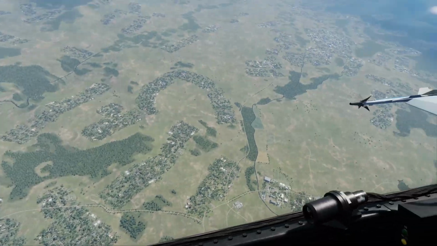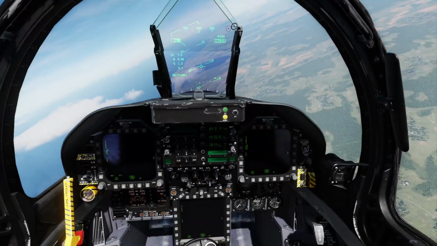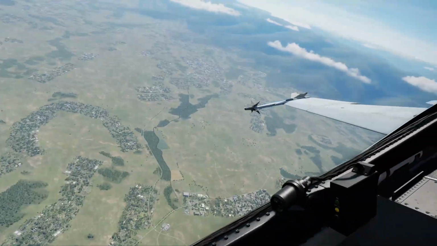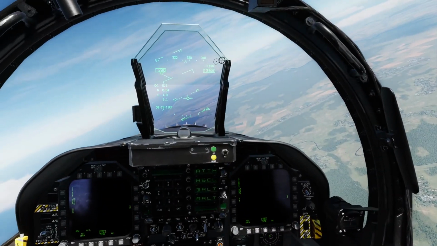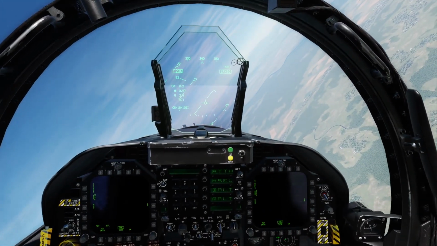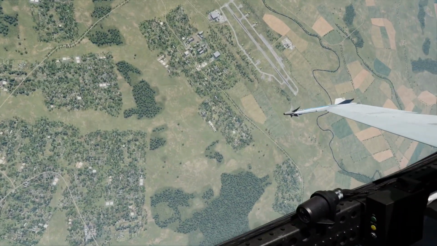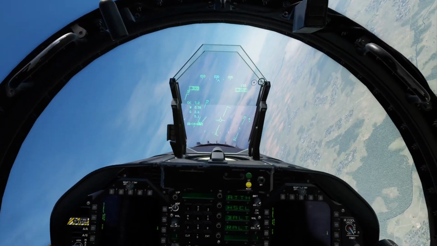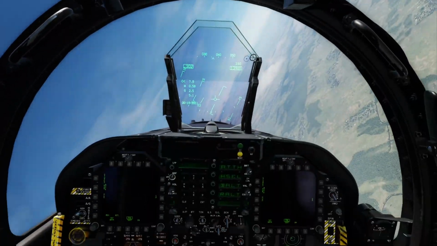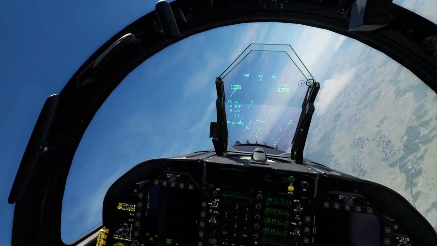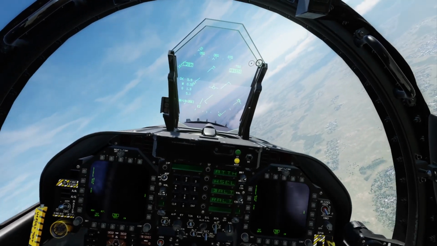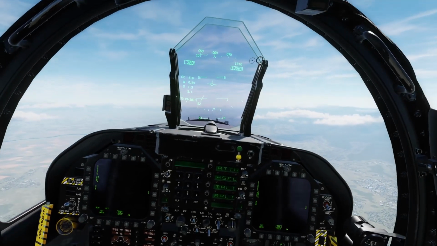Okay, now that we've gone over how hard it is to spin and how to recover from stalls and what a stall is, and the angle of attack. So you'll notice that the stalls occur above like 15 angles of attack. Let's go over slow flight. So we're still near Kobuleti here. Let's get into level flight.